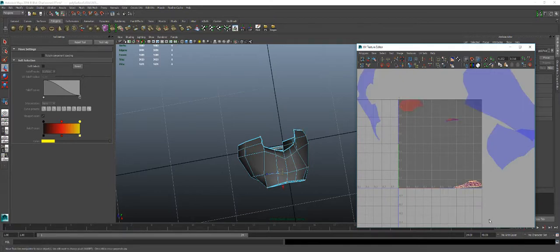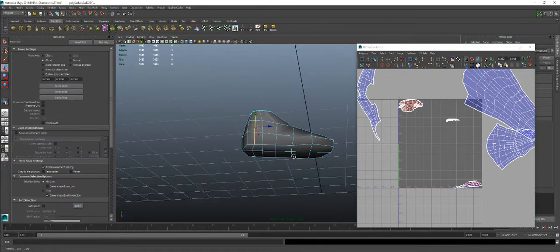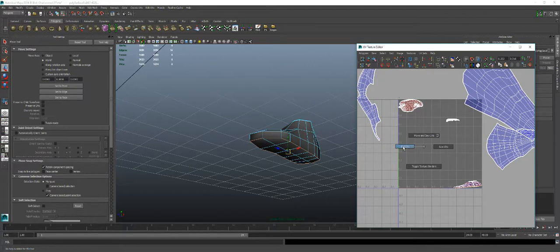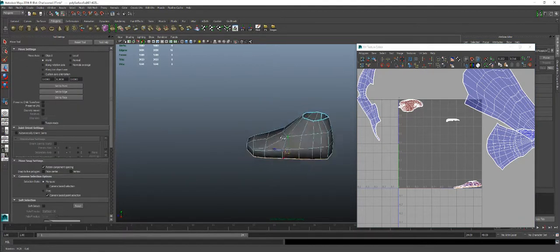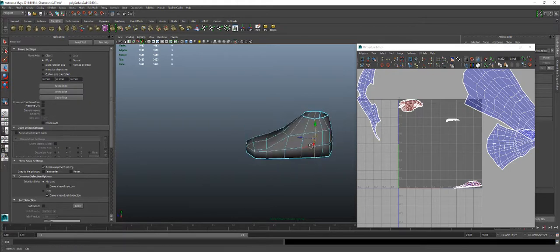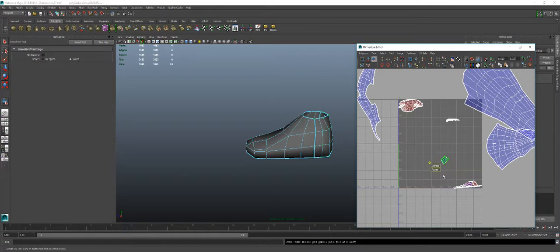So let's focus on our foot right now, because that's going to be the easiest one. So I'll just do my isolate selection on the foot. So I'll do the inside there, and I'll just take the bottom face of the foot, cut that. And I just have a feeling that it's not going to unfold the way I want it to, so I'm going to put another cut right there. And then let's go to the shell, I'll unfold it, smooth. Let's go to the bottom, unfold, smooth. And let's go to the other shell, unfold, and smooth. Oh, we did. Good.